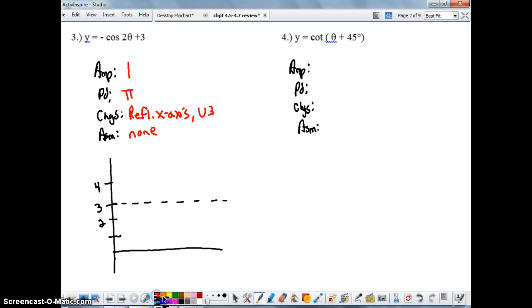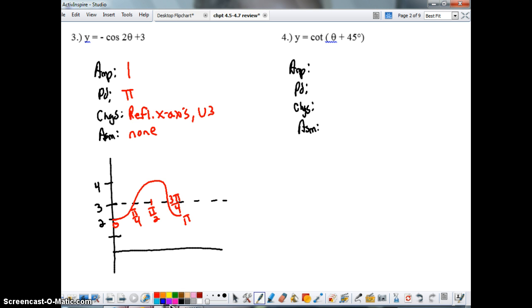I need to draw an upside down cosine graph. All right, so when I do so, here's my upside down cosine graph. Technically, it should be squished to pi. We have 0, we have our pi. Middle here is going to be pi over 2. This is going to be pi over 4, and then this is 3 pi over 4.